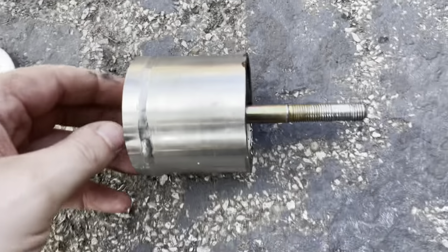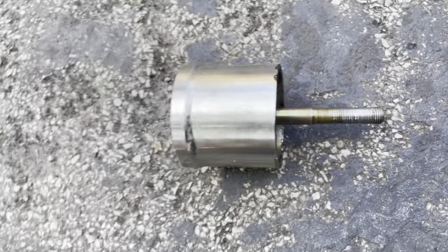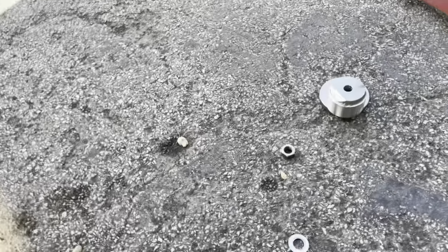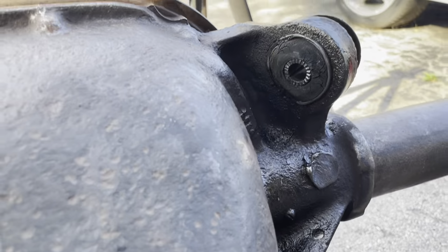I mean, it's a great idea, but yep, threads are gone. That's gone. Like I said, this works for newer stuff. Hopefully the installation side works better, but this is gonna be fun. Well, at least the new ones will go in. I just gotta get a new nut and bolt. All right, we'll get back to this in a minute.